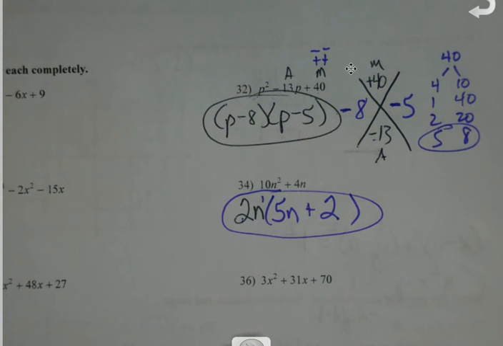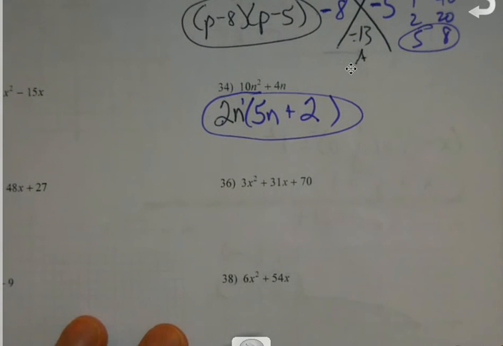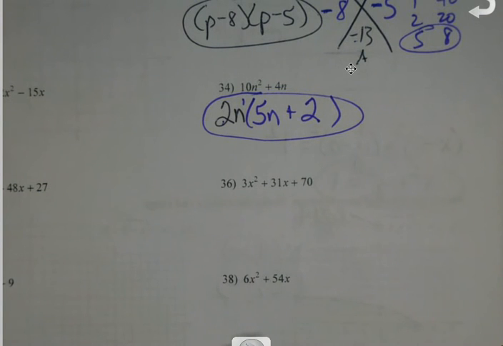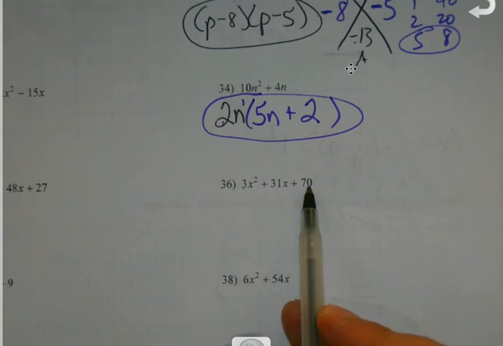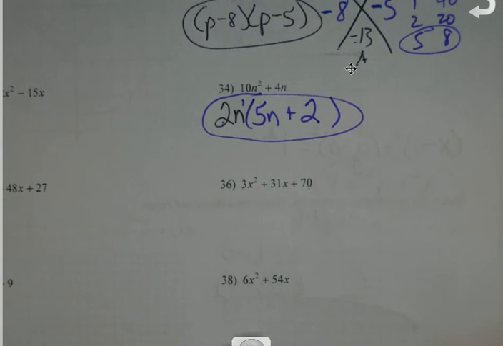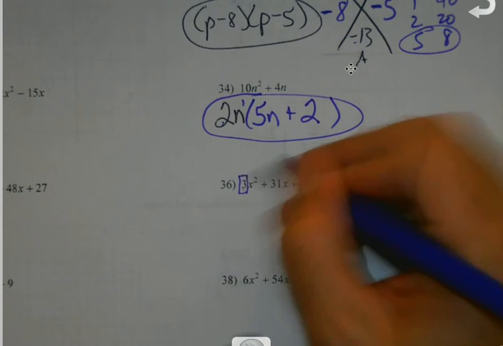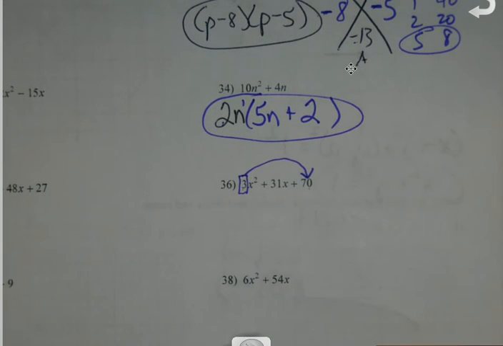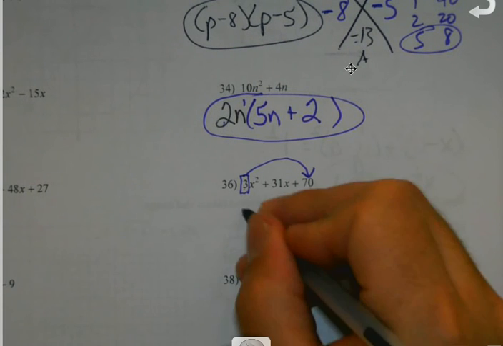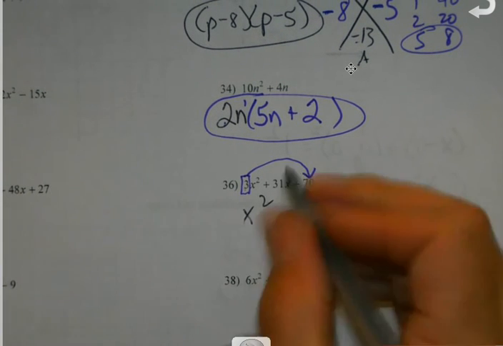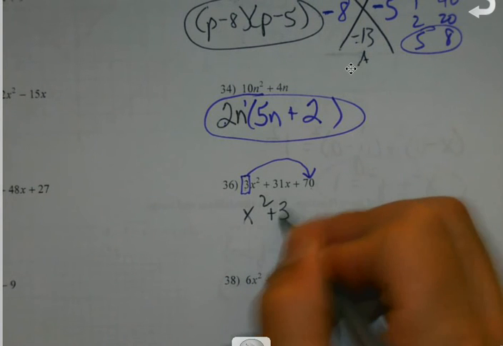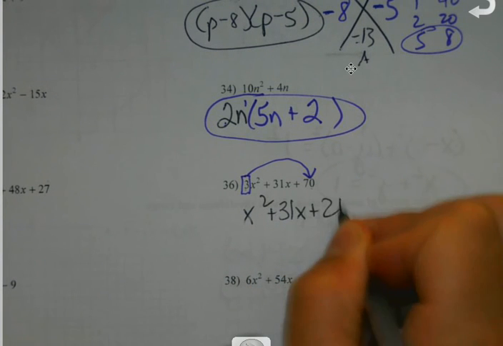And then finally, you knew one was coming. I said it would. Okay, we're going to do a slide and divide. Well, how do I know if it's slide and divide? Well, nothing divides into all 3 of these. So as soon as I see that there's a number left in front, that's when it's going to be slide and divide time. So, thank you. I multiply my 3 down to the end.